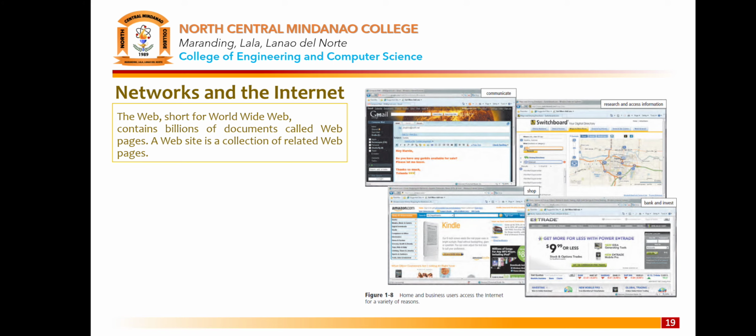So kanina example na to, I have website for communication like Gmail, and na ay social media like Facebook, na ay online shopping websites like Lazada, like Shopee, na sila yung mga website. And some websites allow users to access music and videos like YouTube, or transfer to storage media in a computer or portable media player.